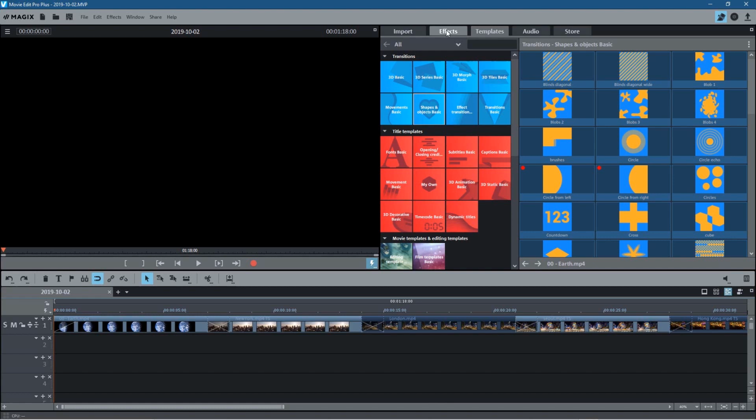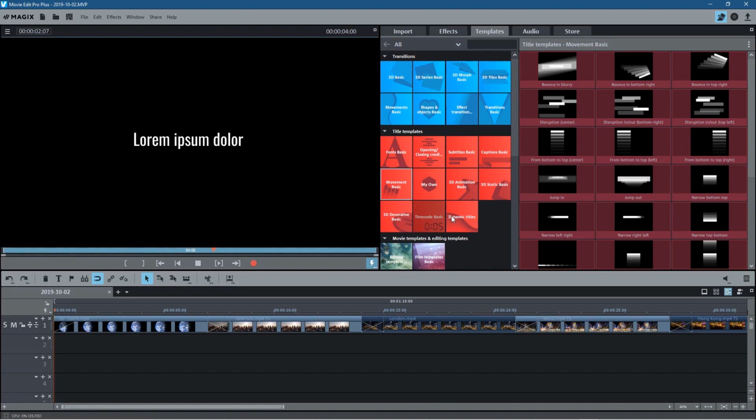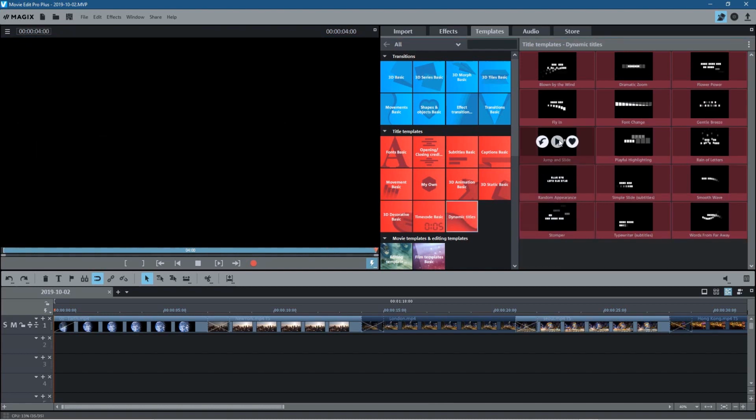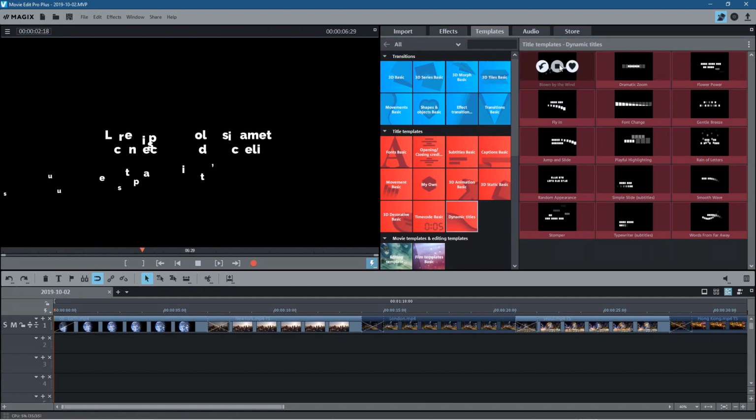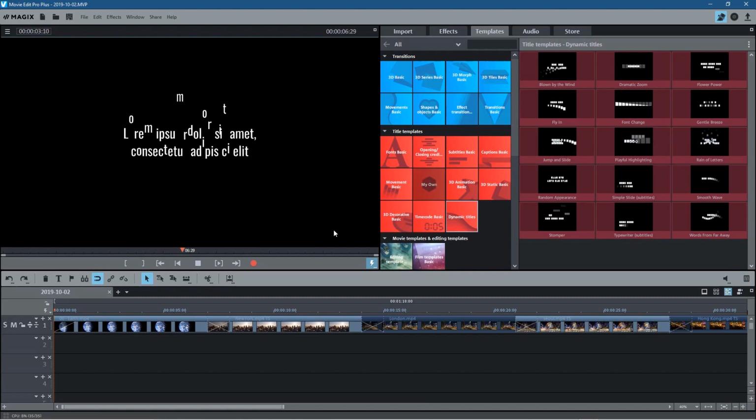So let's go ahead and click on templates here, and we've got loads of different examples in here. If I go to movement basic and click play, you'll see the title show up, and you've got dynamic titles. These ones are pretty cool, like these ones here. You've got these ones here that sort of slide in like this. So let's drag and drop one of these in here. I kind of like these dynamic titles for the beginning, and then maybe the titles in between, the transitions, those ones will be a bit more simplistic. So let's see, this one here is pretty cool. It kind of drops down like this. I like this one. So let's stop this.